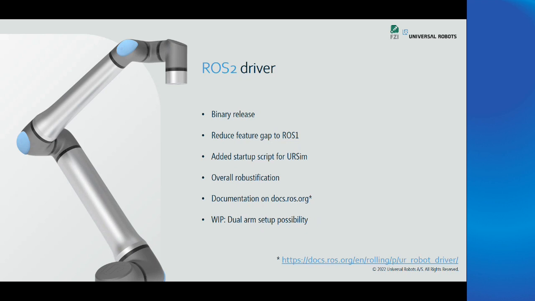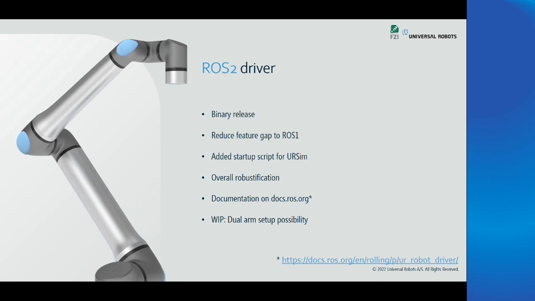We did some overall robustification, where a lot of stuff from the library also comes in handy, obviously. And since there is a documentation system for ROS in place now, since ROS Humble, we're happy that all of our documentation that we now have to get started and so on, and some explanations, is now in the ROS2 documentation infrastructure.